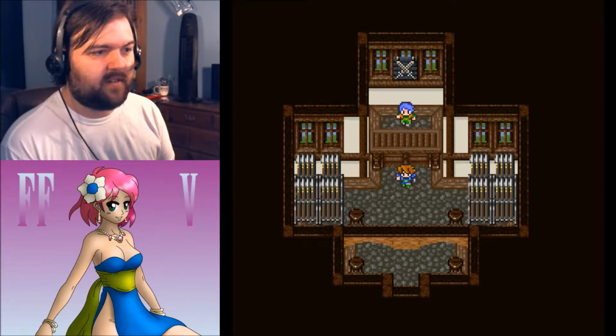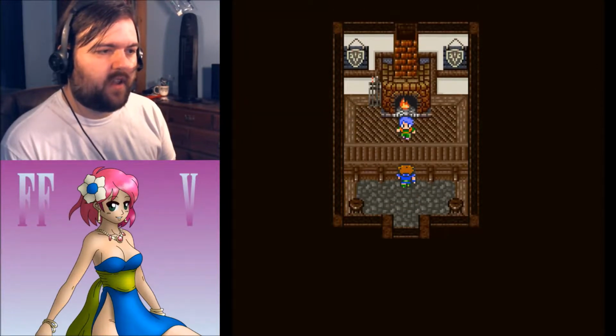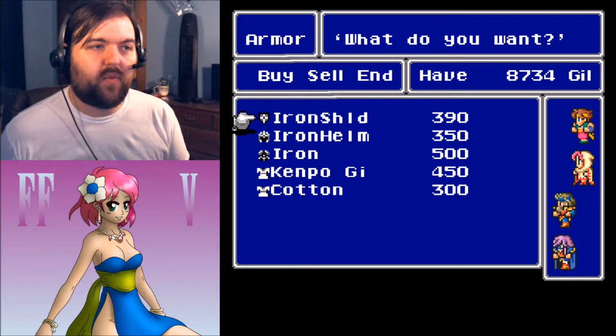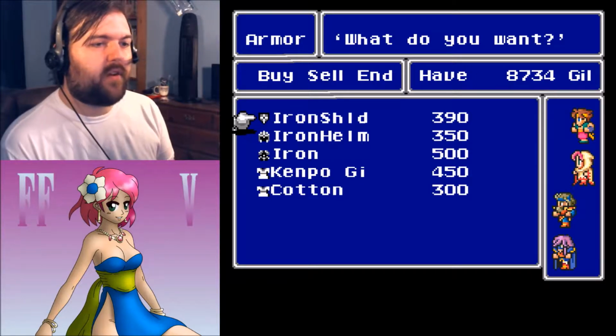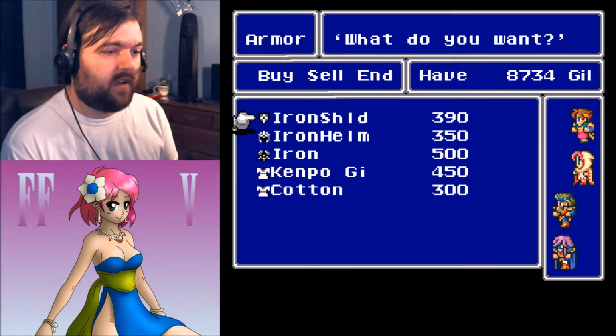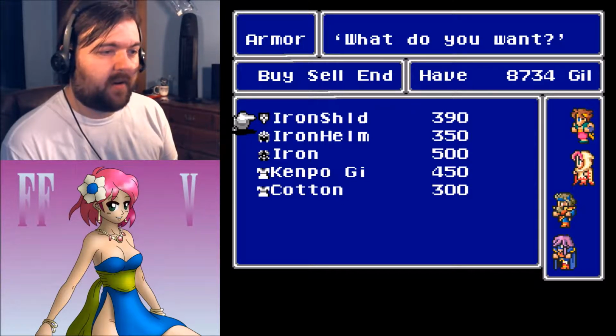Have fun. Now, some missable items are here in Waltz, here at the armor shop. According to my notes, the Iron Shield and the Kenpo Gi can only be bought here in Waltz. And at one point, they won't be available here anymore. So, better buy them while you can.